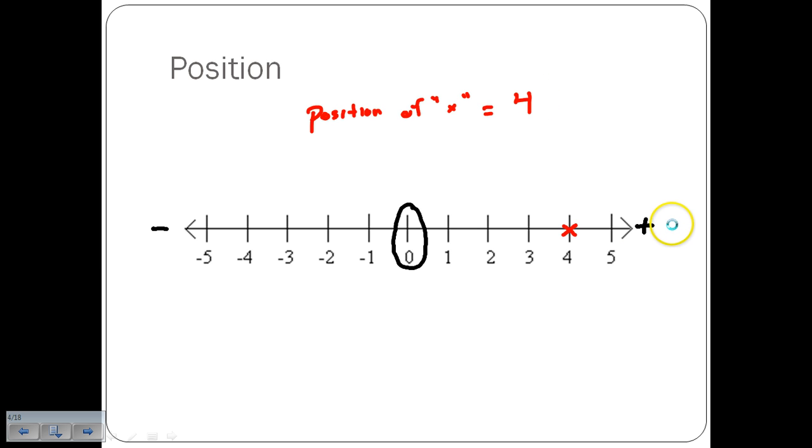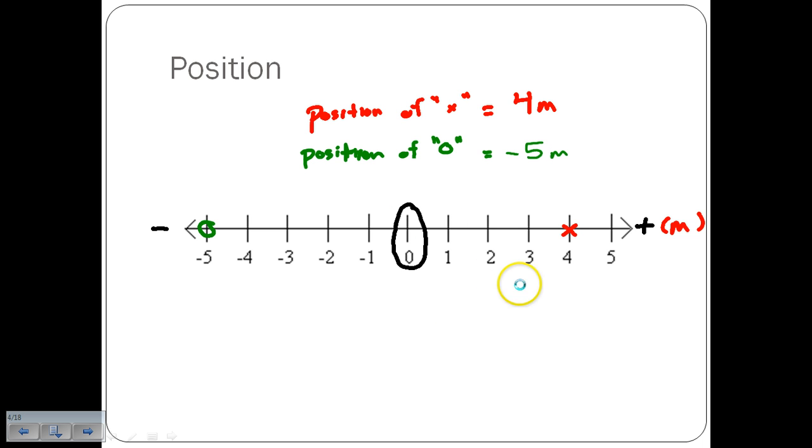And if we were to assign some unit here like meters, then we would say that the position of the red X was 4 meters. Likewise, I could put a green circle over here, and you would, in theory, then realize that the position of the circle, and I can spell, I do promise. I can also erase sometimes. Position of the circle would be what? Well, we see that it is at the -5 position, so that means that we would say the position is -5 meters.